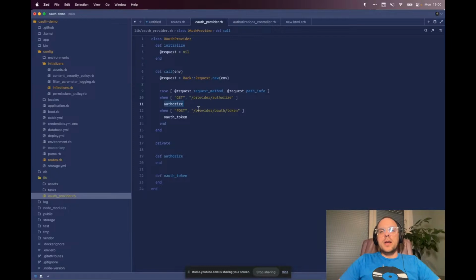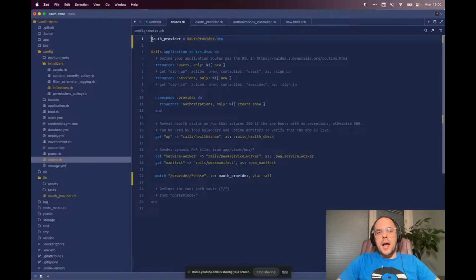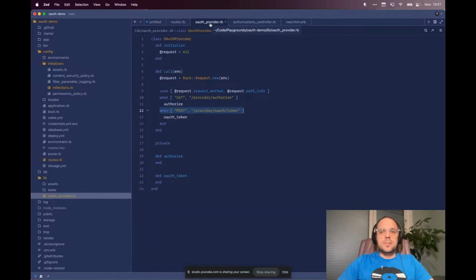And when the application then asks for a token, we can use that information. So we just want it to be stateful. And initializing that instance outside of this block makes that possible and makes that easy. So this is like the core scaffolding.